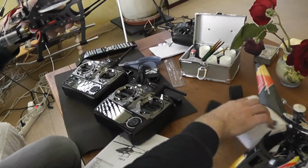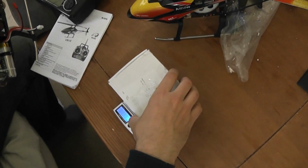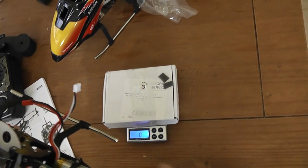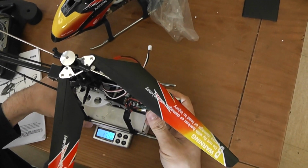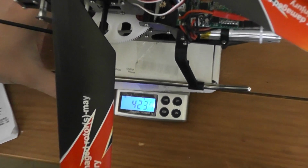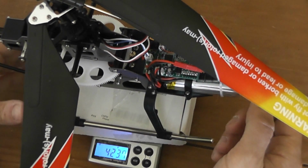Okay, and I will weigh the new version of the helicopter. I will use this box in order to put the helicopter on. So I will turn it and try to put the canopy on again. Okay, and without the canopy it gives you something like more than 423 grams, so add 15-20 grams for the canopy. So it's turning around 440 grams, including the LiPo battery.